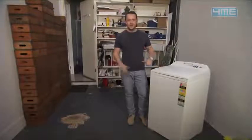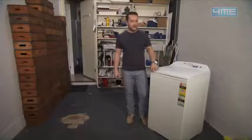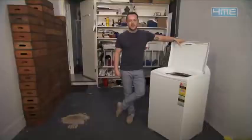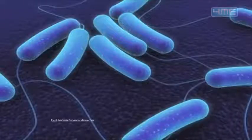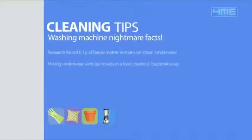We've all got one, no matter where you live in Australia, we've probably all used a washing machine as well. Most of us just chuck our stuff in, press start, and then walk away. But what if I told you that this is potential breeding ground for bacteria? You throw your kid stuff in there. If you play sport, you throw your sporting gear in there. If you've got a pet, Kevin's got a dog called Walter, he throws his bed in there and presses wash.